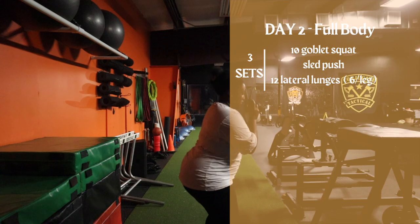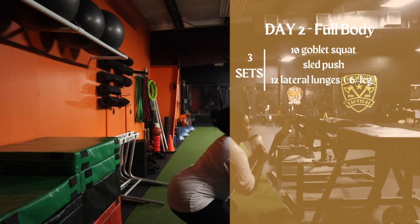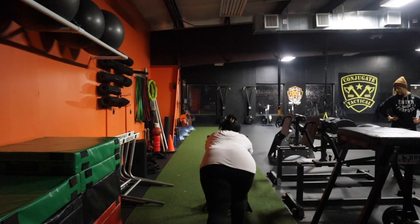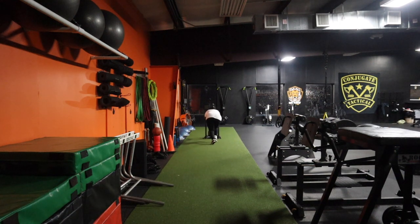For day 2, we started out with goblet squats. We did 10 goblet squats with a light kettlebell, and then I moved into sled pushes. Now, y'all, I don't know what it is about Miss Alexa, but she loves her a good sled push. I have learned to enjoy them because I feel myself getting stronger every single time.